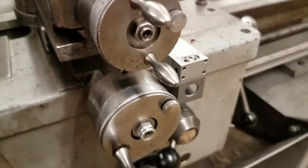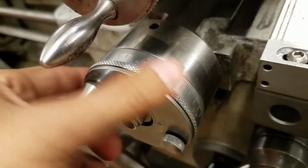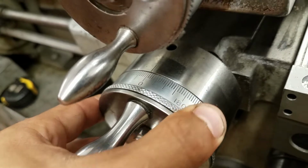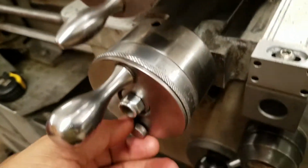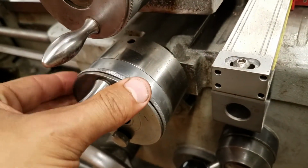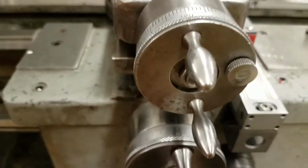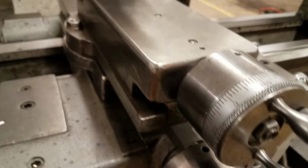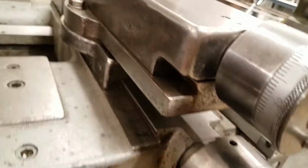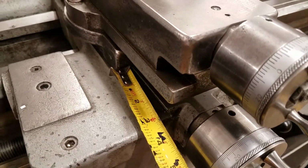That means here on these micrometers, which are a little hard to see in the camera, if we set this to 0, a full turn is 0.200 inches. If you wanted a different position, you could just loosen that knob and spin this to wherever you wanted it. So we'll set it right back to 0 right here, and then lock this in place. Then what we're going to do is go forwards 5 turns, so it'll be a full inch of diameter removed. Here we're at about 3 1/4 inches. This is a crude way of measuring, but just to show you how far it's moving forward.